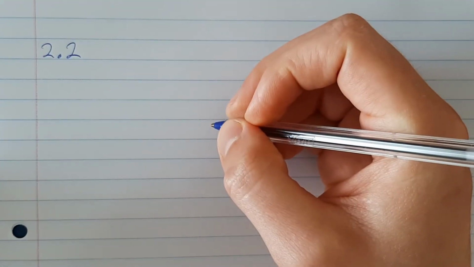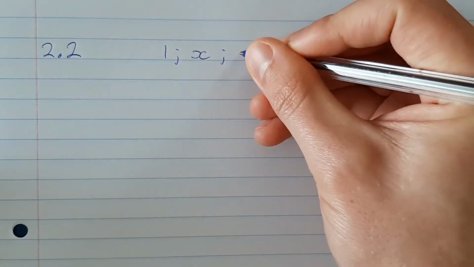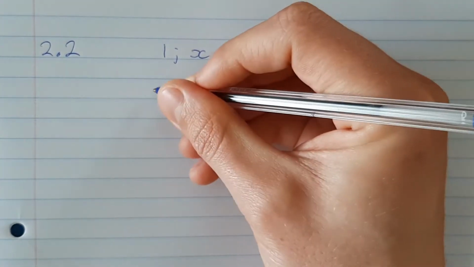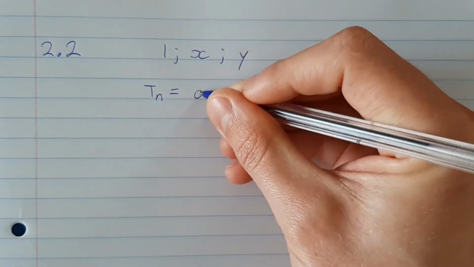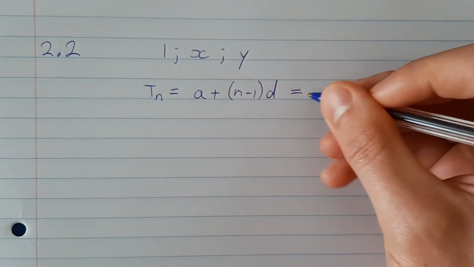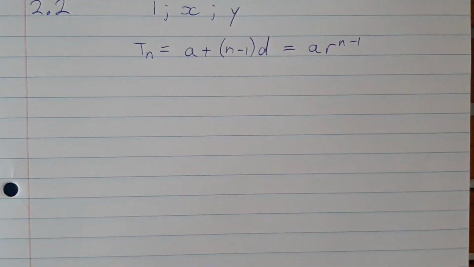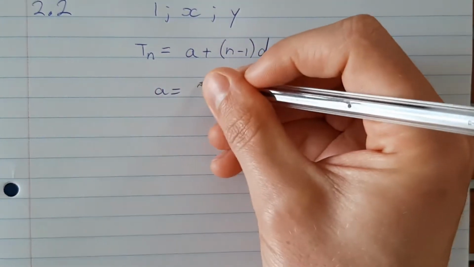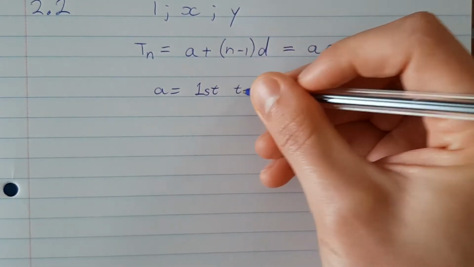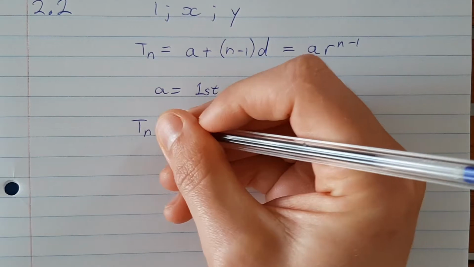So this question is asking us to check if NOMSA is correct. We start off by writing a hypothetical sequence with the first term of 1, second term of x, and third term of y. We are going to use x and y to calculate possible sequences. So what this question is actually asking is, set the linear rule equal to the exponential rule and check if there are more than one possible sequences that can exist.